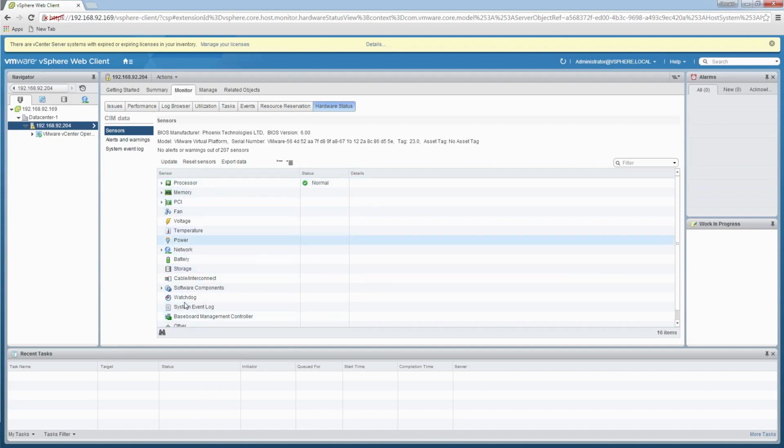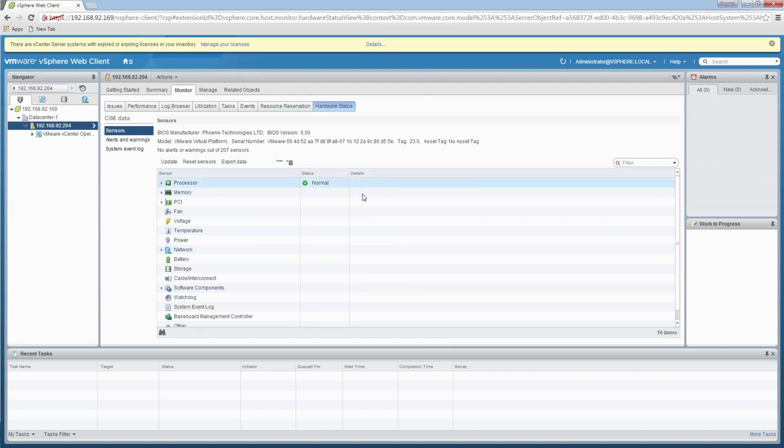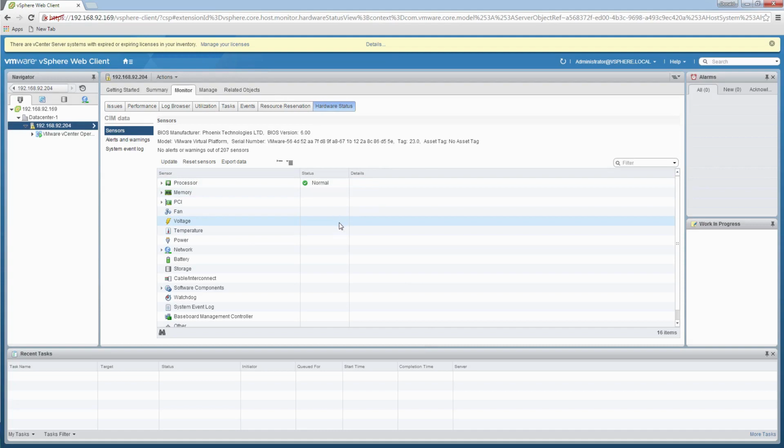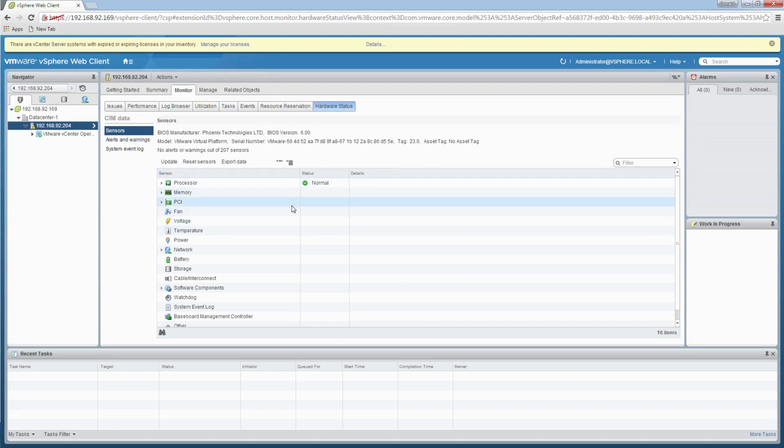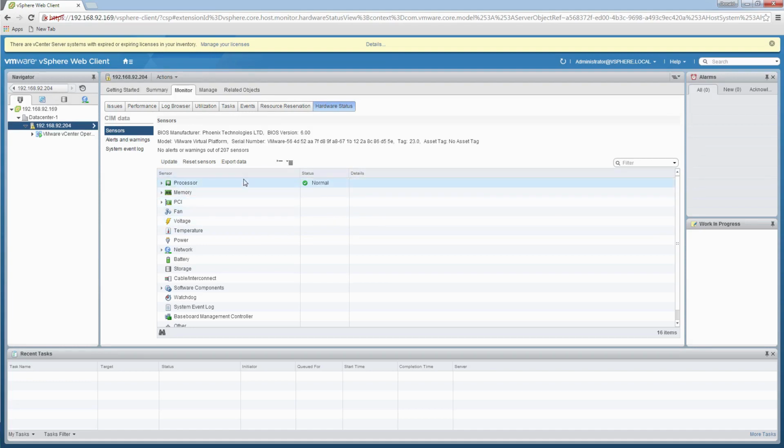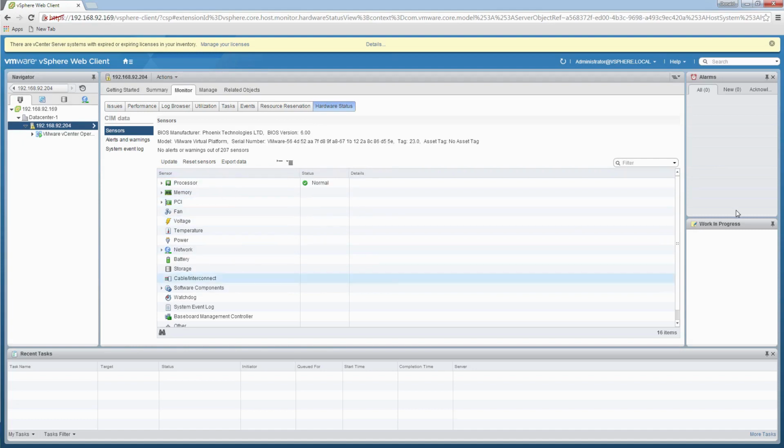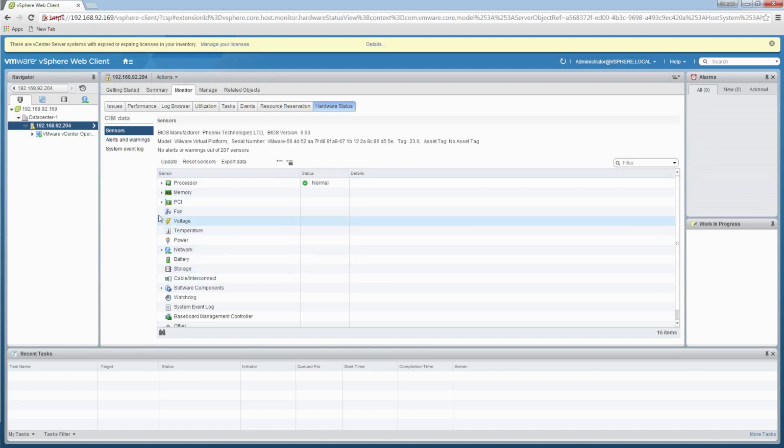These other options aren't showing up here because I'm virtualizing this ESXi host. But let's just assume this was running on physical hardware, and we just install ESXi directly on top of that hardware. It would have access to all of those sensors. So then we could monitor our fan speed, voltages, temperatures, and stuff like that.